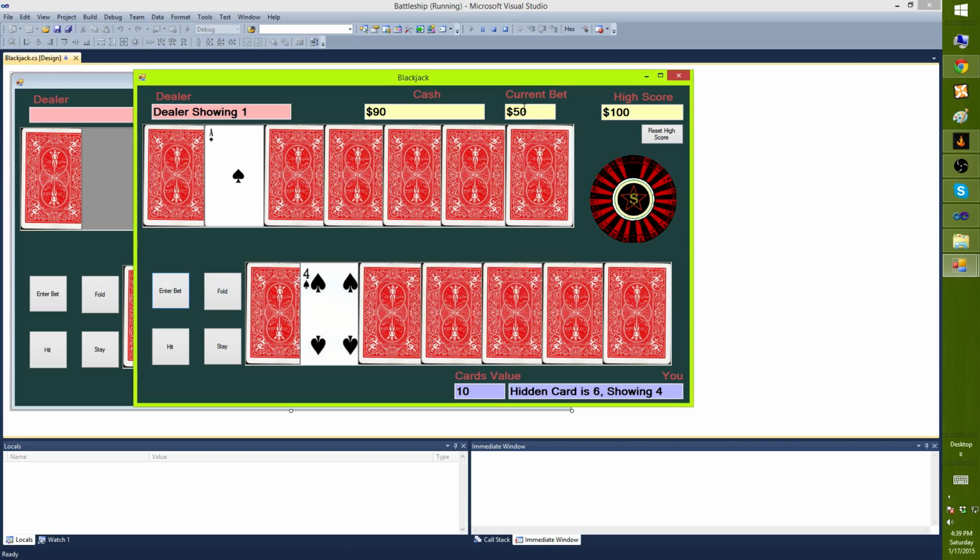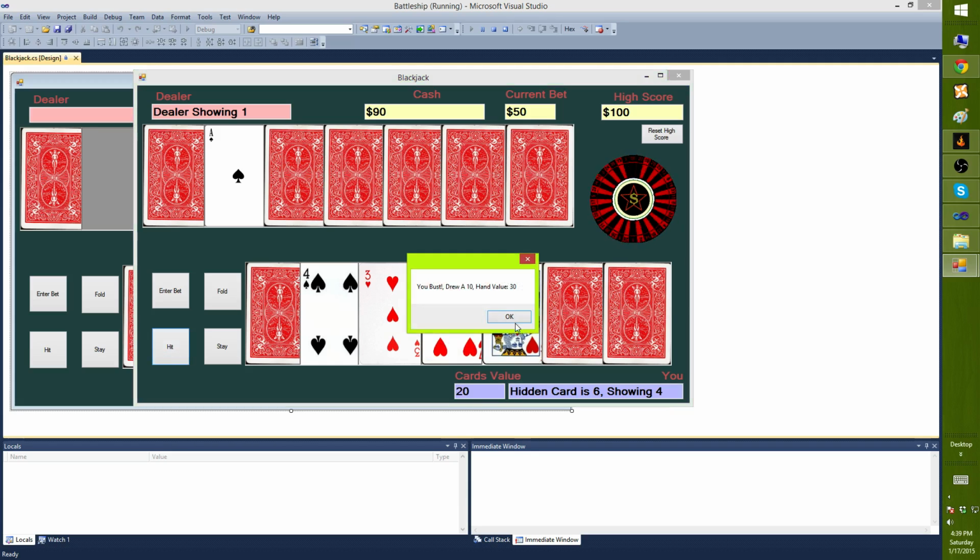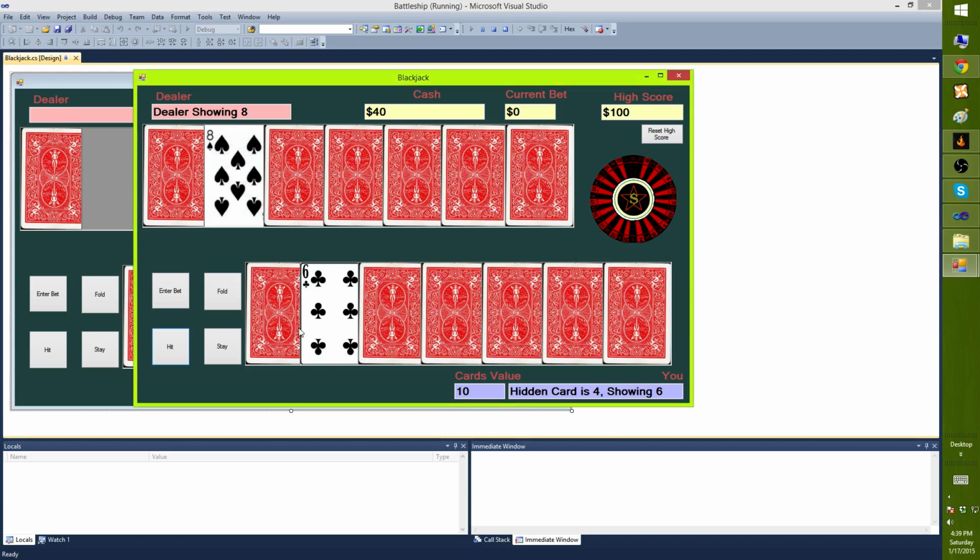So if I lose $50, I can go hit. So I broke 21. It tells you the card you drew to break the hand, and then what your hand was after that. It draws a new hand and then it plays that noise, so it resets. And then if your cash drops to 0, the game will reload.